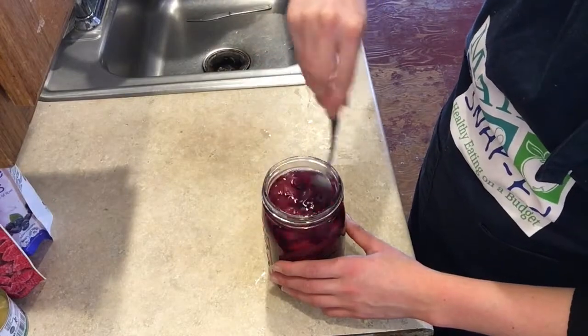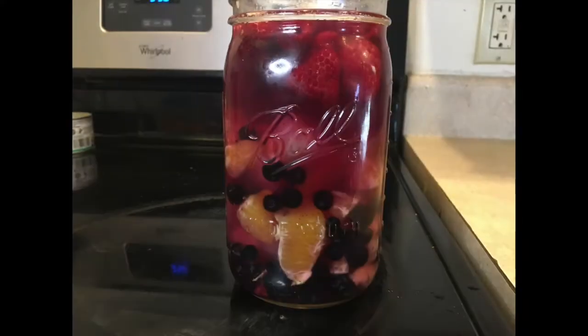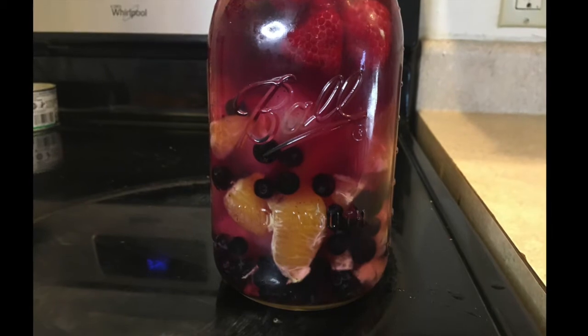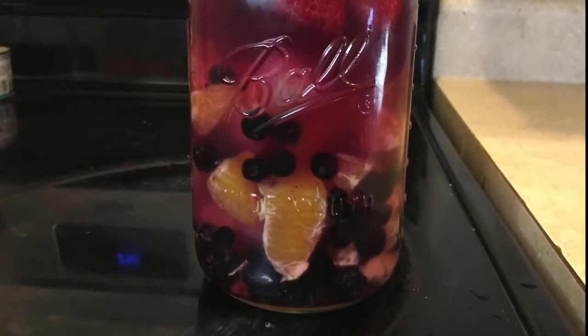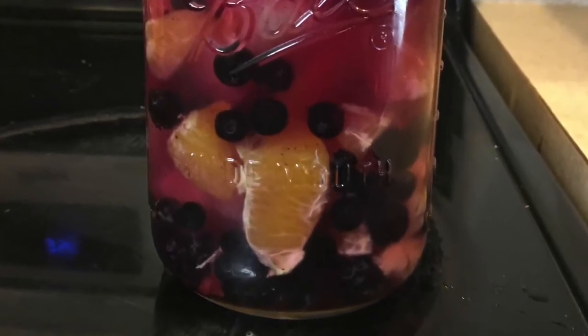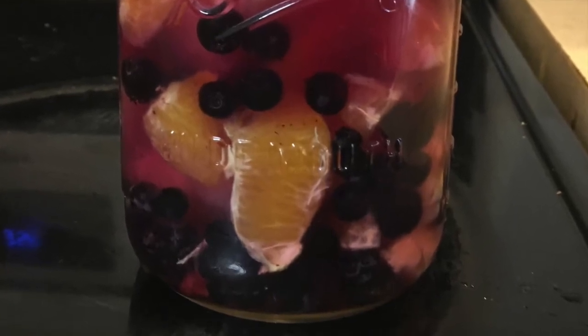Grab a spoon or fork and mix up your rainbow water. Allow your rainbow water to sit for a few hours or overnight in the fridge. When you're ready to drink it, you can either drink with a straw to avoid the chunks of fruit, or you can pour the water through a strainer to separate out the fruit and the yummy infused water.